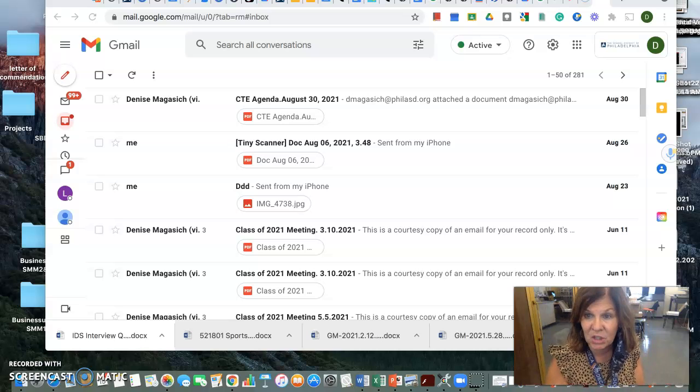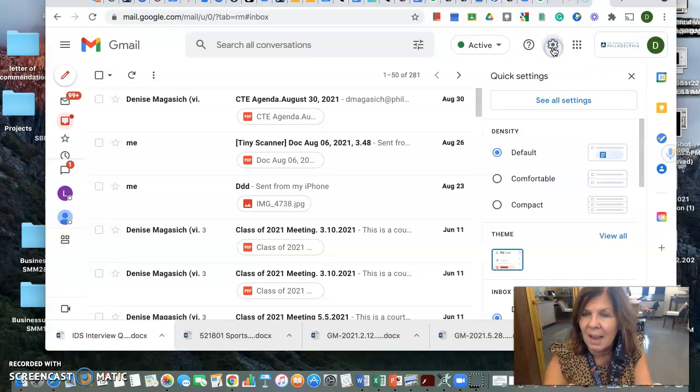So I popped into Gmail, so you know you can go into Google and pop into your Gmail, and what you're going to be looking for when you get into your Gmail is this little gear button, which looks like a little gear. So I'm in Gmail right now. I went to Google first, got into Gmail, and here I am in Gmail. To save time, I know you guys know how to get into Gmail. I'm gonna click the little settings button right here.